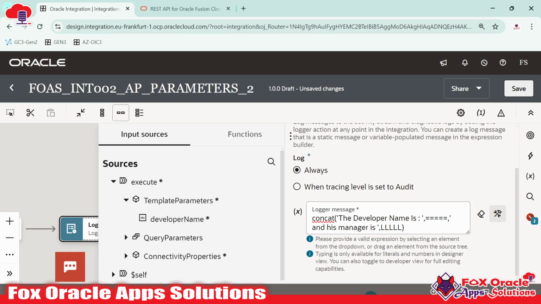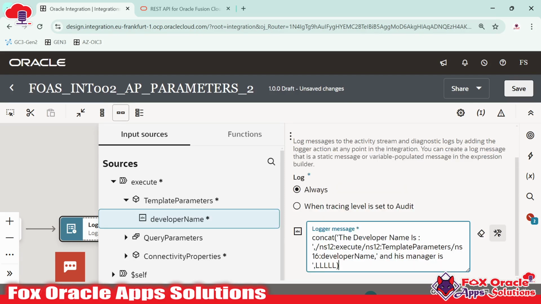This is developer name, right? When you select this value and drag the value here, the selected value will be removed and replaced by the value which we are mapping. So you can see equals is replaced by this endpoint. And this is the developer name from the execute template parameters, developer name.